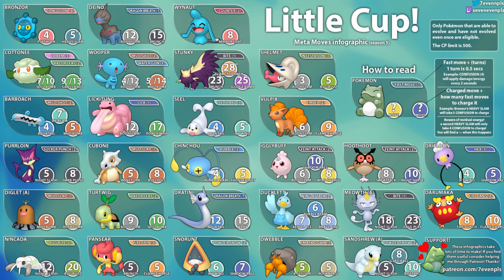Moving on to a regional exclusive. I've actually never battled Pansear, but it has Fire Spin as the fast move, and it takes 5 Fire Spin to get the Crunch and 5 to get the Flame Charge. Flame Charge does boost your attack, so this could be a very good Pokemon, especially since Bronzor is obviously super common, so it could be really good. So I'm surprised I haven't seen one, to be honest with you. Flame Charge is really powerful.